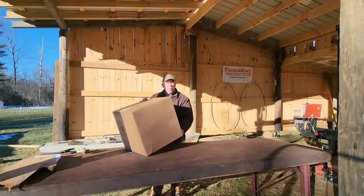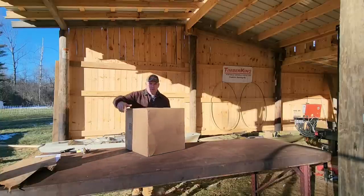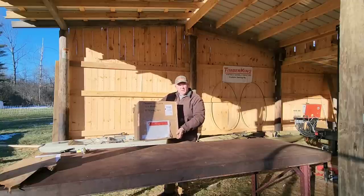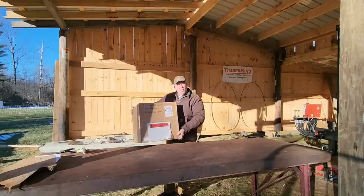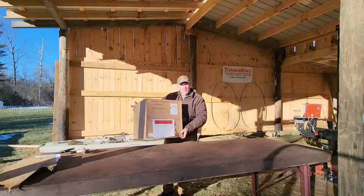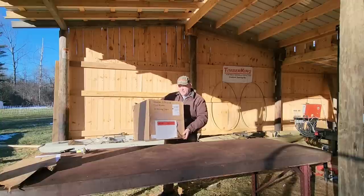We have some more blades to test. So I'll show you this real quick. From Southeast Metals, they sent us some blades to test. There's six blades in here. There's actually three different types. So there will potentially be three different videos that we're gonna do on the testing of these blades.